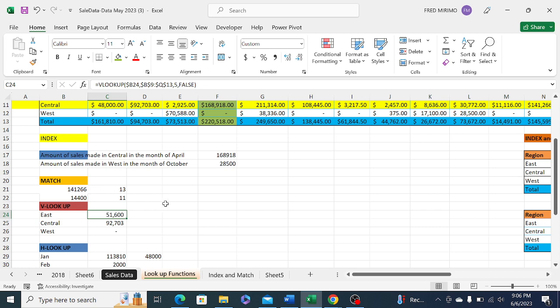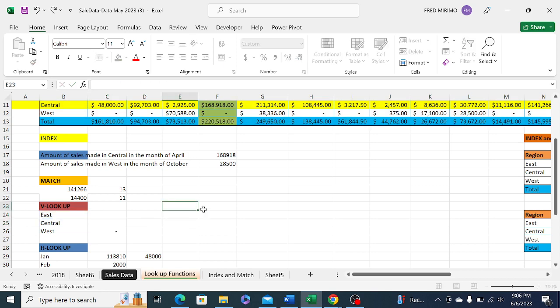How can you use the VLOOKUP function to retrieve values from a different cell or from a different worksheet? We'll go through a couple of examples here to see how you can use VLOOKUP.